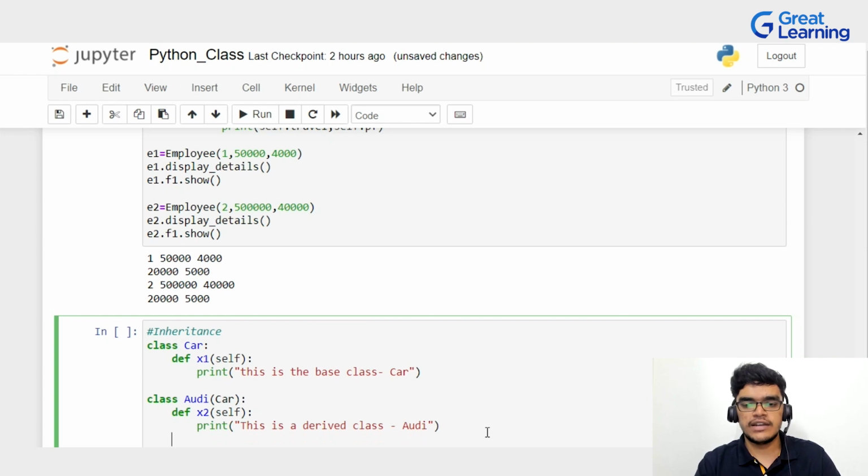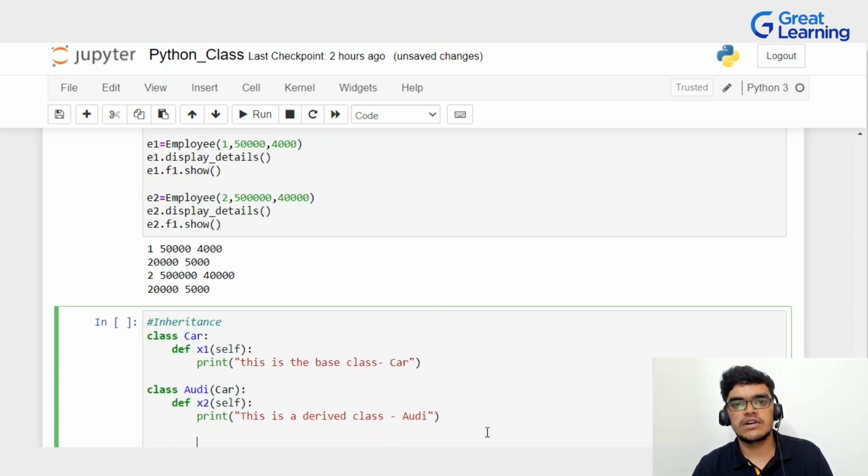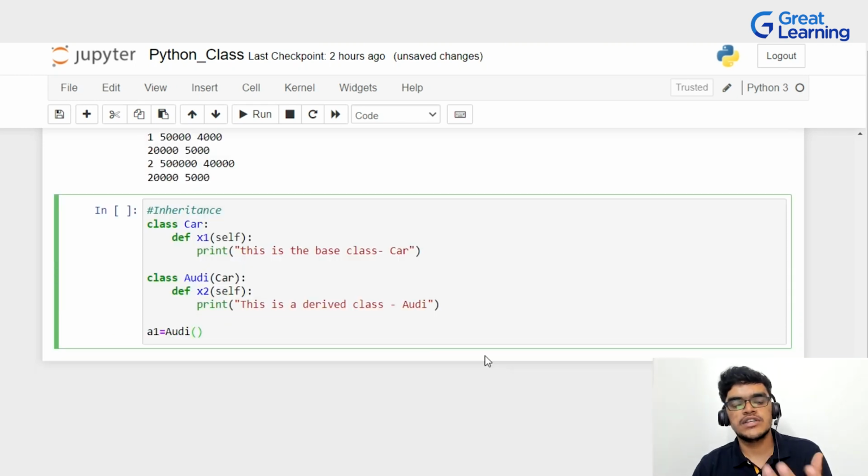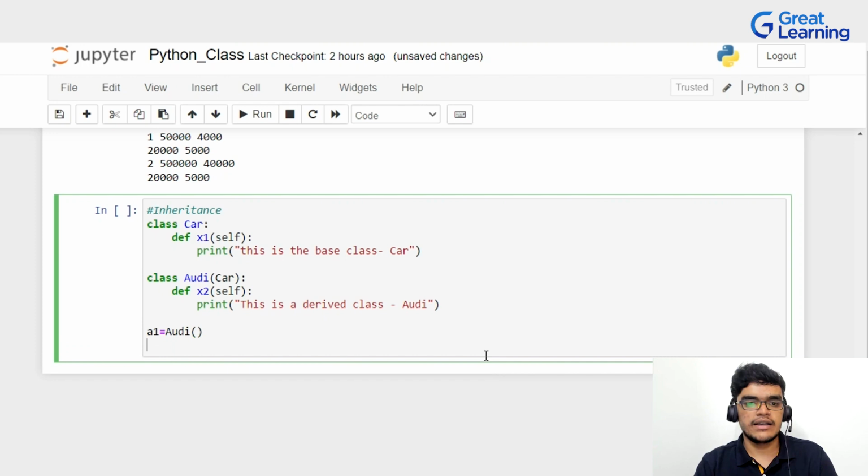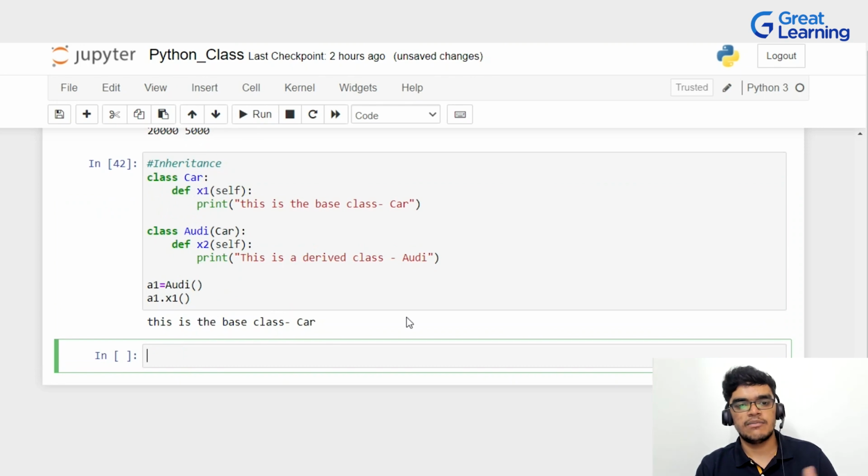Now as we know, if you are creating a class, the class has objects, so let's create an object of the derived class. As I told you, Audi is a derived class or subclass, so it will acquire the properties of the base class, that is Car. For that I will write a1.x1. On execution you will see that my output is coming.